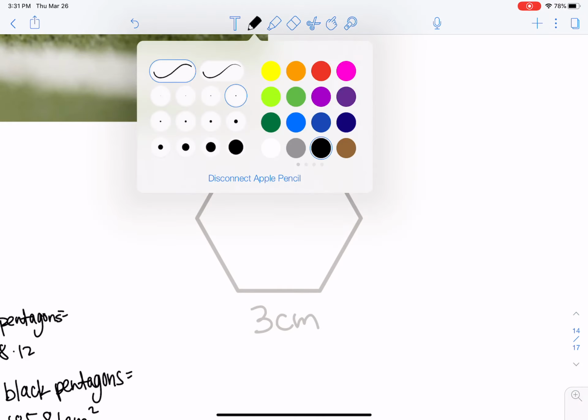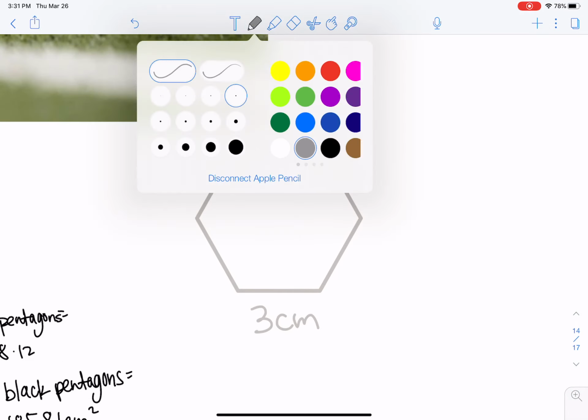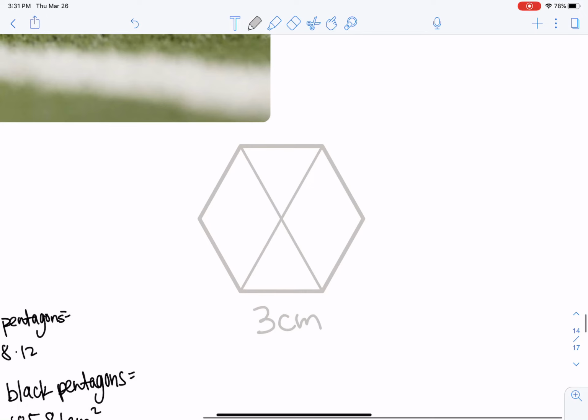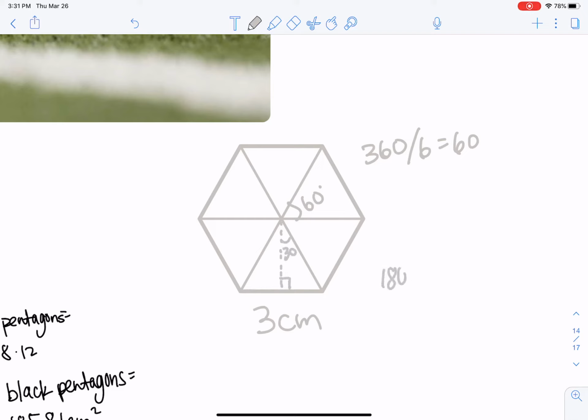And we're going to start it just like we always do. So this is good practice for these types of problems. So 6 triangles, we'll break it up into. And that's 360 divided by 6, which gives you 60. So they're each 60 degrees. This, if I cut that in half, will be 30. So 180 minus 30 minus 90 gives me 60 degrees for this guy.